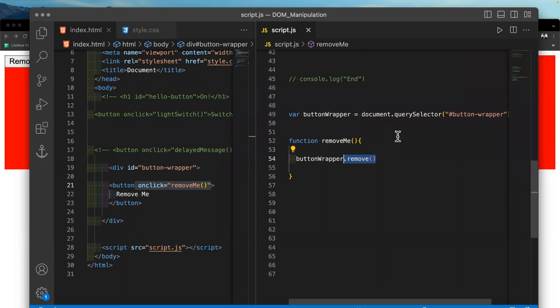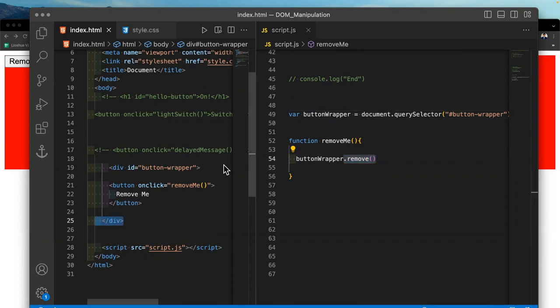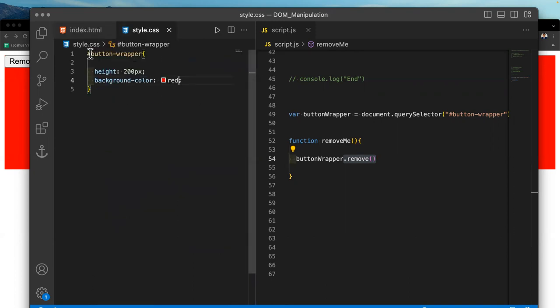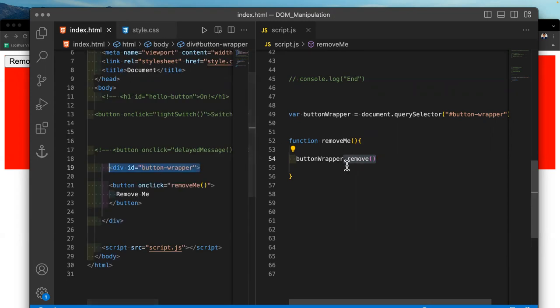So when we are removing button wrapper, which is accessing this div here called button wrapper, we are removing it and any rules associated with it. We're not actually accessing the CSS. We're deleting this div that has access to the CSS. Does that make sense? Okay, good. We're able to get it through the same ID, but what we're doing is deleting this HTML element. Even though the CSS rule is still there, it's not connecting to this div because we've deleted this div. Okay, that makes sense now. Great, awesome.